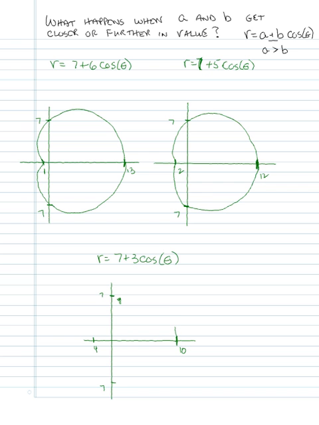Now I'm going to start drawing the graph, and as I draw this graph, everything looks like it's going like normal, except since we're not going in so much for our dimple, we can just barely tell that we have a dimple. It almost looks like it's flat on that side. There is a tiny, tiny dimple, just harder for us to see. So we get some idea of what happens the further apart our A and B get, the less and less dimple we have, because that smallest r value is greater and greater. The smallest r value got bigger and bigger, and it pushed that dimple out.